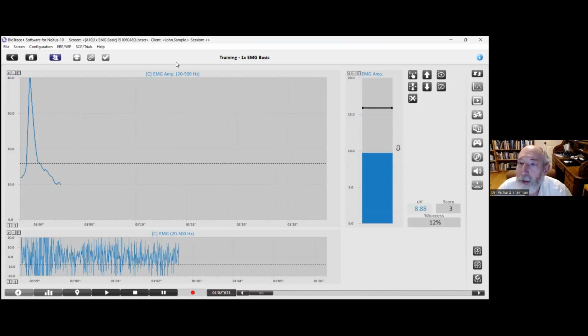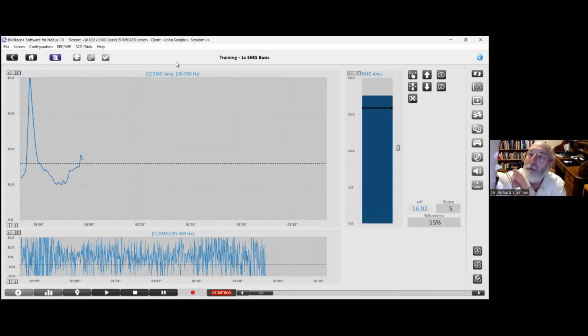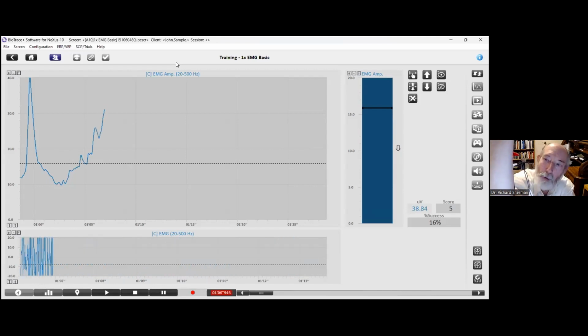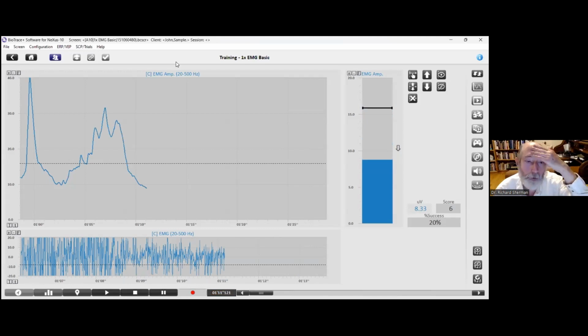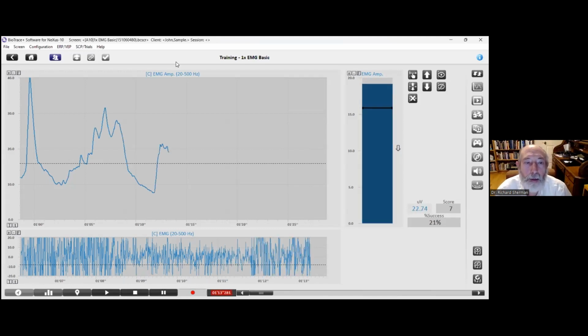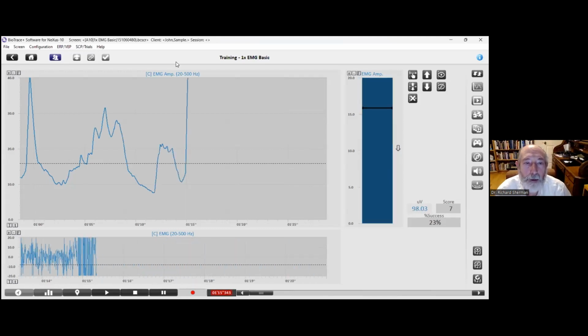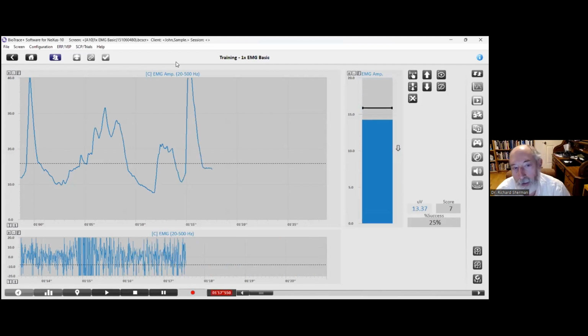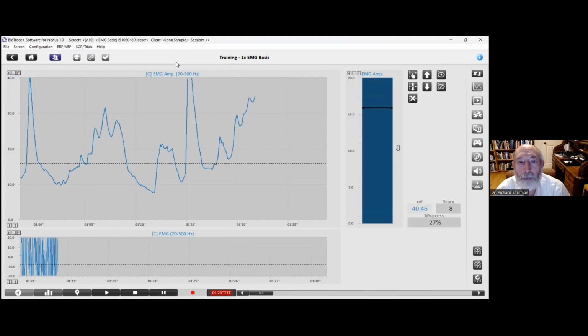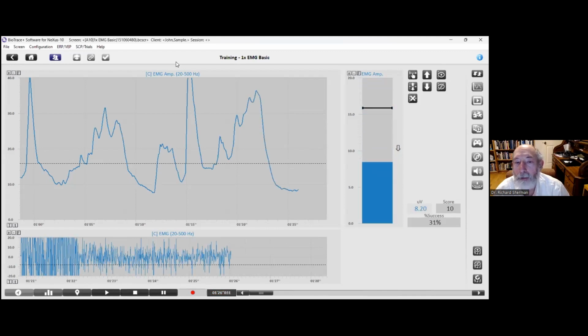Anyway, I have sensors attached to my forearm here. Make believe they're on my forehead. So if I tense up my forehead, in this case, my arm, you see the muscle tension go up. And if I let my forehead relax, it goes down. This is what you get with your jaw.